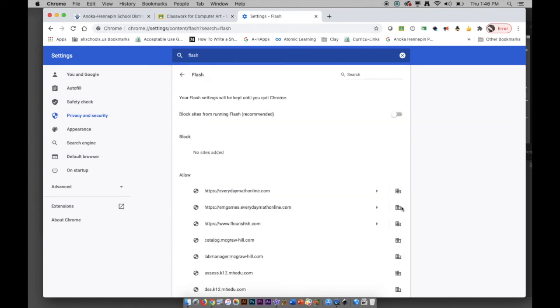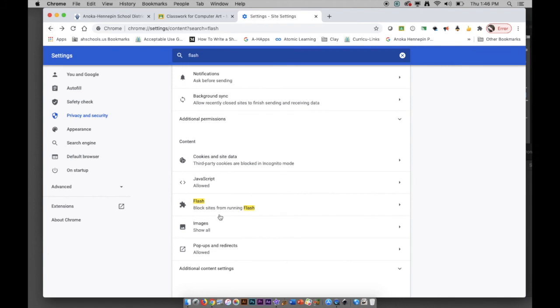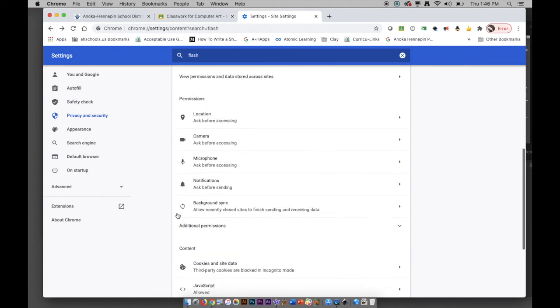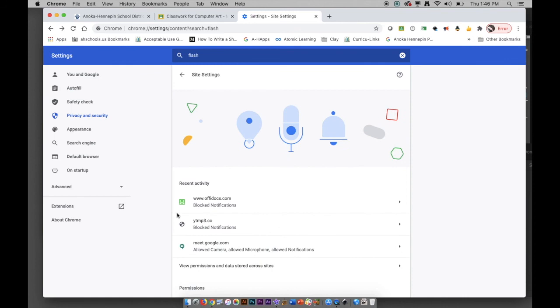If I click on it, then I can see whether or not these apps are being blocked. Sometimes this is automatically turned on, and you would have to turn that off at that little toggle switch. Okay, that is if your Google Chrome is not letting Inkscape open. So just to review again, you'd have to turn off the blocking of Flash, and that is located in the settings area underneath Flash. If you need to, just search for it.